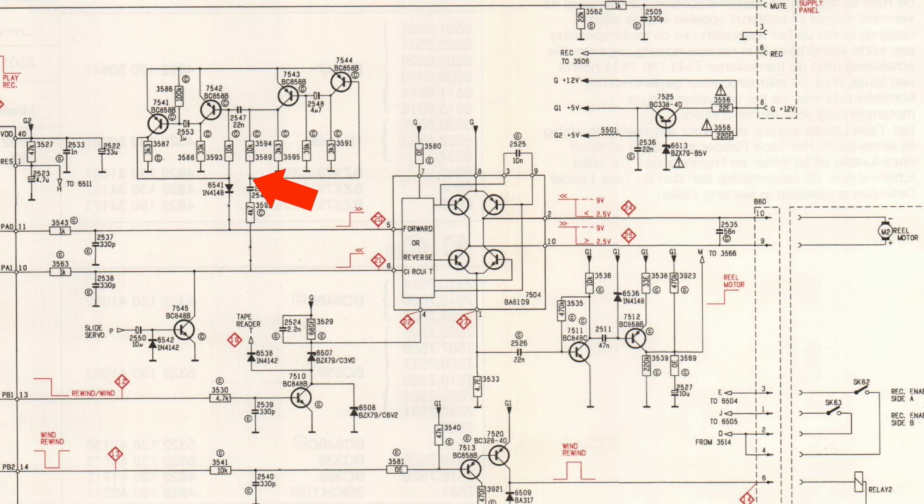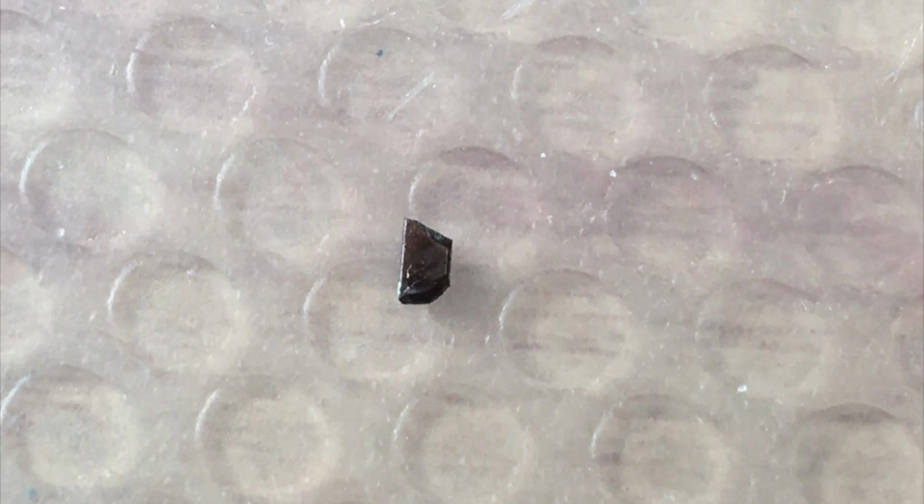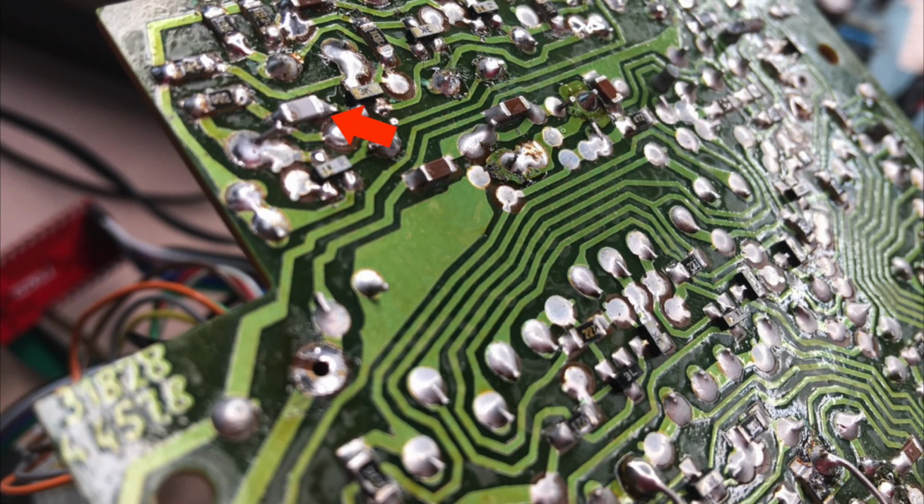So I measured the signal at the capacitor and this was the result. And we can see clearly now there's a disruption in the signal. And lucky me, when I turned the PCB for the measurement, the capacitor fell apart. So it was just broken, and from time to time it gave a wrong signal. And I had one capacitor, an SMD 1206, at home, so that was perfect. And it's now replaced, and now I check again if it's working or not.